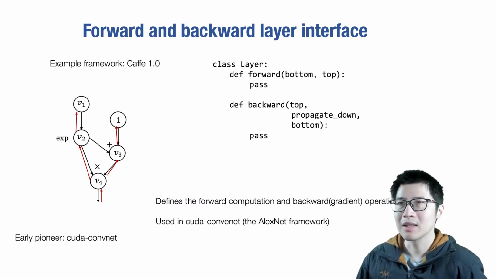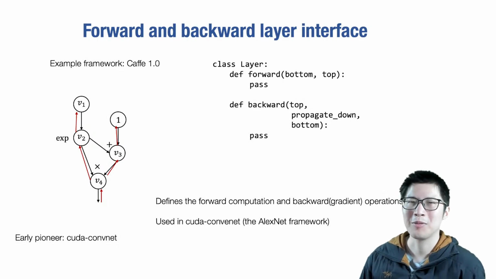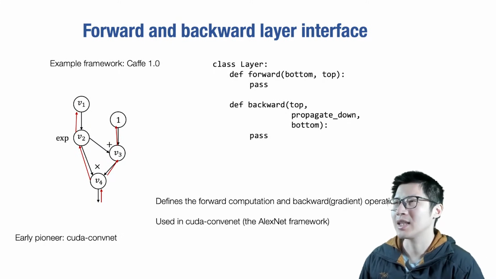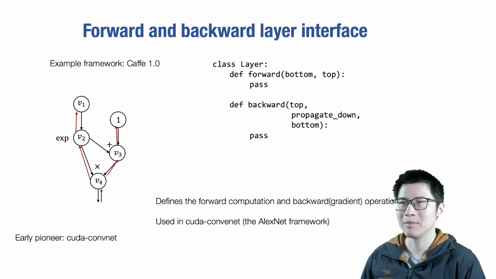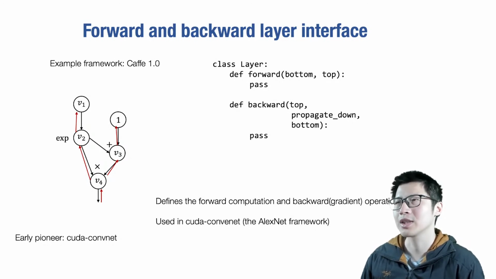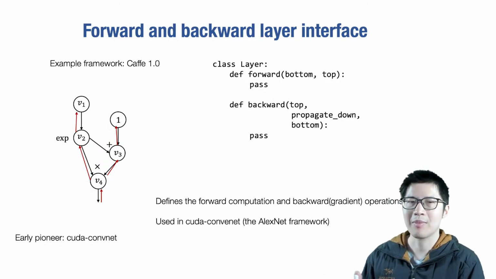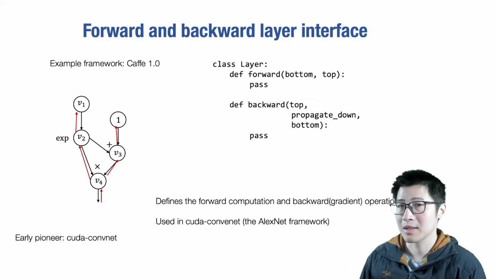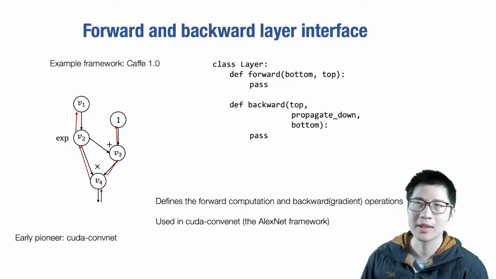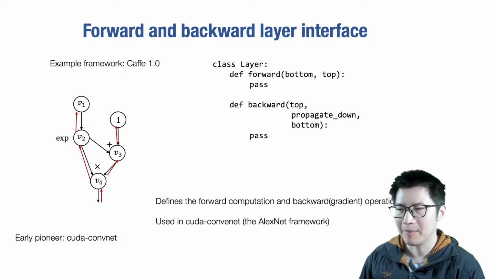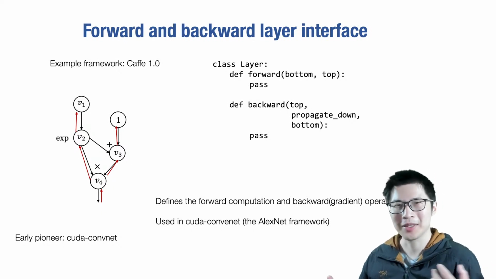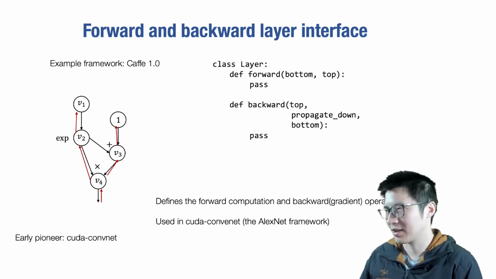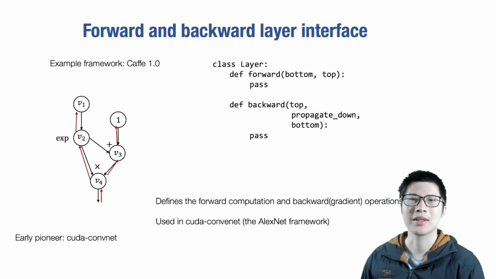So if you look at this interface, you can find that it's slightly different from what we talked about in our automatic differentiation lecture. Instead of taking the computational graph and extending another computational graph that performs the gradient calculations, it simply builds up the layer interface and propagates in place. So what are the advantages and disadvantages of this layer interface? Or another question that I want everybody here to think about is why did the authors of Caffe and cuda-convnet come up with this layer interface?